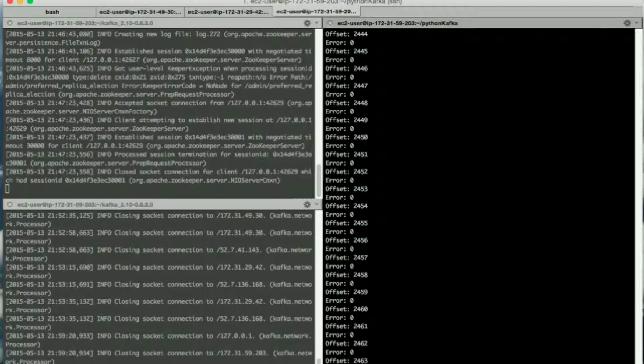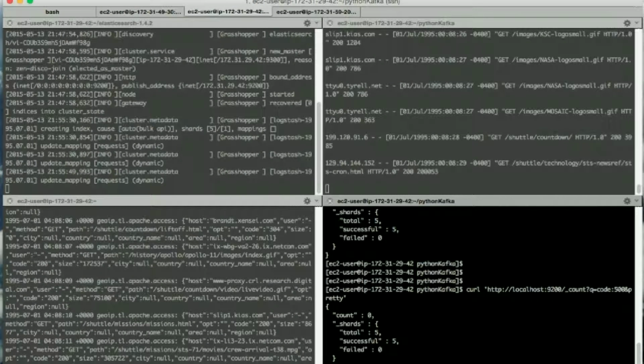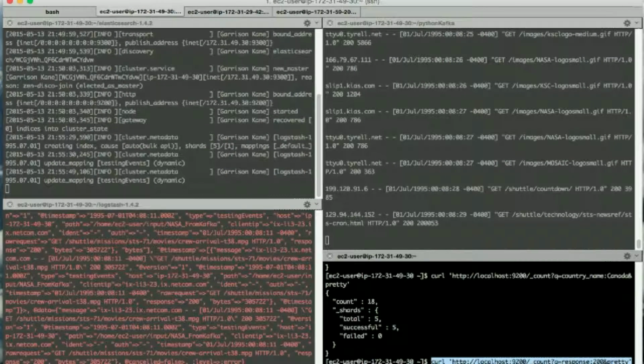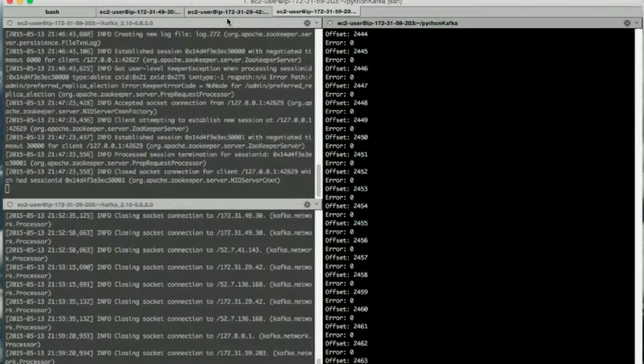The producer can keep writing to Kafka as long as it needs to and run this in batch. As long as these consumers are listening, they are going to read these and put them into Elasticsearch. That way you can monitor traffic via these Apache logs. And that's it for the demo. Hopefully you've seen how each of these handles messages.